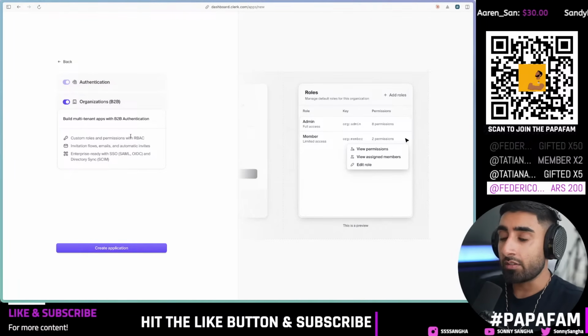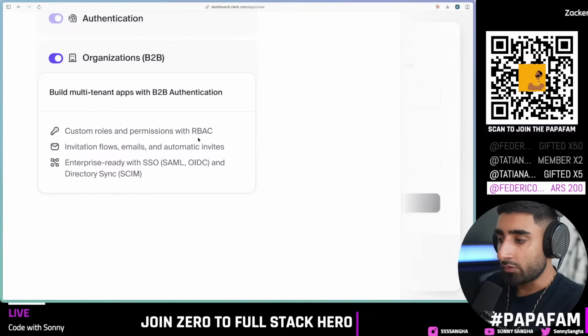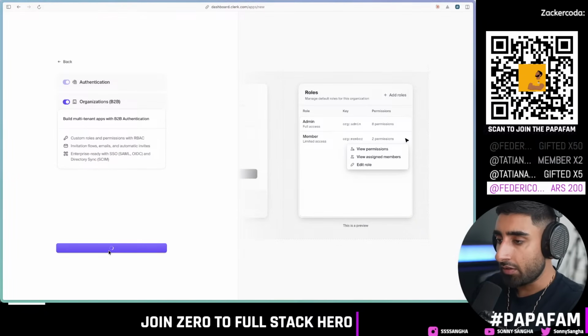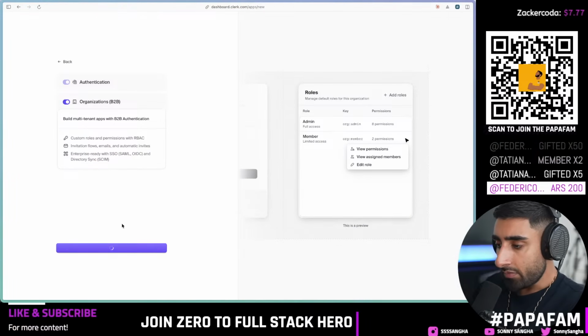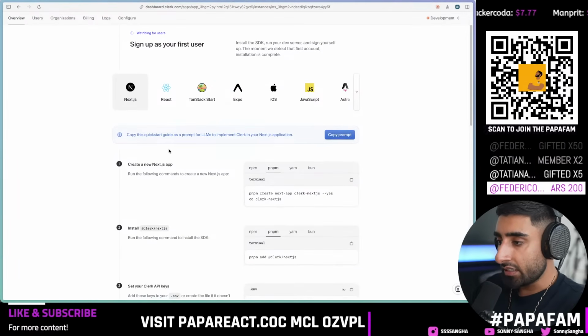This is basically around how we can get the organizations, like I mentioned, you can have a team with multiple members, and all of those members can have certain roles and permissions. For example, admins can only see the billing stuff. Members of the team shouldn't be able to change the subscription and so forth, okay? And again, with the invitation flows, emails, automatic invites, and all that good stuff. So we're going to create the application now with that. And then, once we're done with that, we have a very nice next starting point.